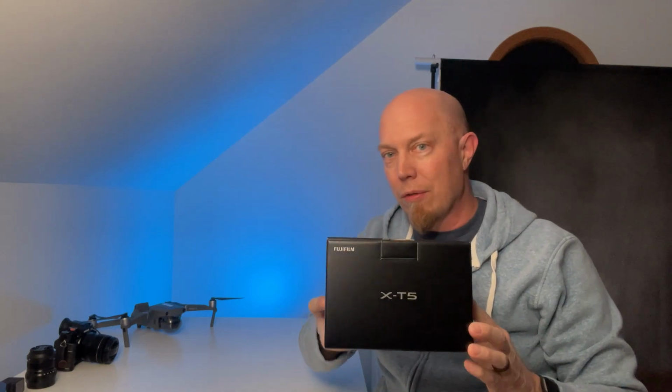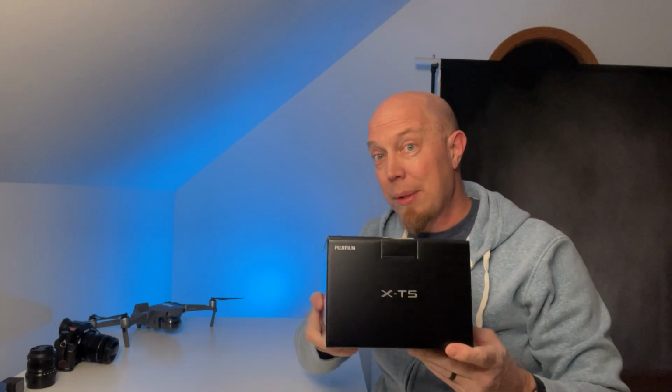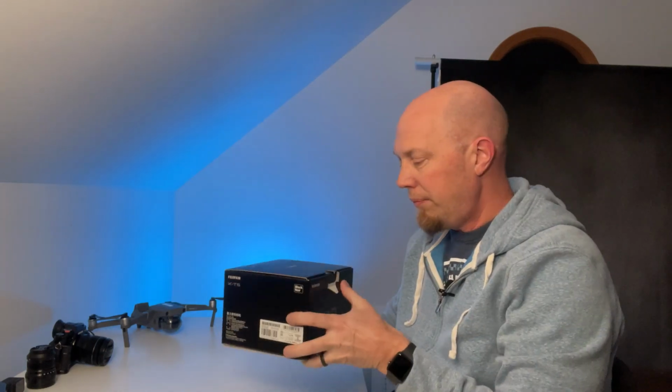I've been waiting at least a year for this. Before there was even an announcement that this had come out, I said, if there's going to be an X-T5, that is going to be my next upgrade. I've been shooting my X-T20 since it came out. Great camera. I'm holding on to it. I love that camera. So let's unbox this and see what's inside.